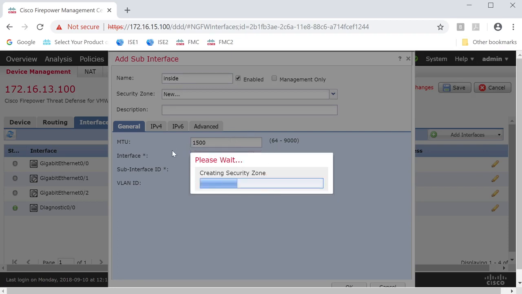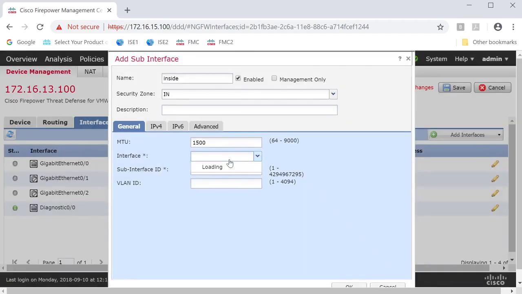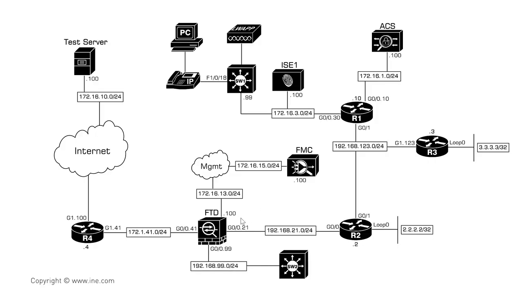Okay, next I'm gonna select the physical port I want to logically break down into those virtual ports, Giga 0/0, and based on our topology, inside is over here, so it's gonna be VLAN 21.